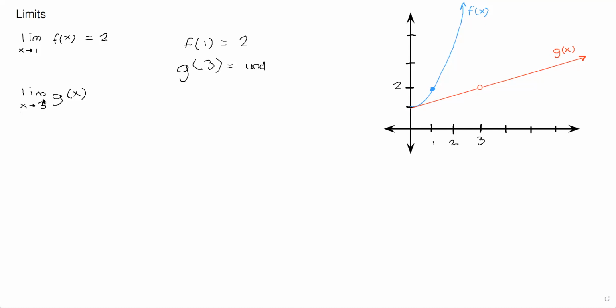So we're going to hopefully see if we can do the same thing for this bottom limit. We're going to take the limit as x approaches 3 of g of x. So we know that the function itself doesn't exist, but that doesn't mean necessarily that the limit doesn't exist as x approaches 3 of g of x. So we want to think in theoreticals here. We want to think theoretically, if this point did exist, where would it be?